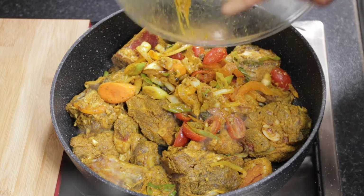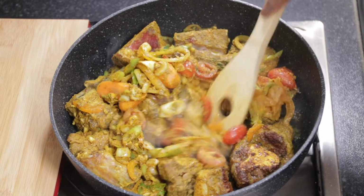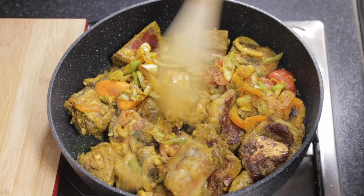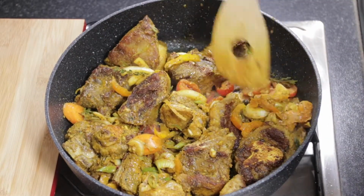And once one side is about browned, I just went ahead and put all of the vegetables that were in the mix as well to combine with the meat. And I'm just about to turn the meat over, and this color is exactly what you're looking for. So once the other side is browned, you can go ahead and add some water.